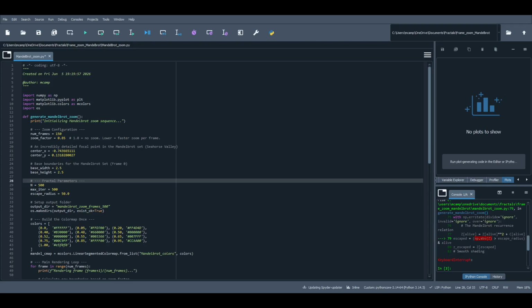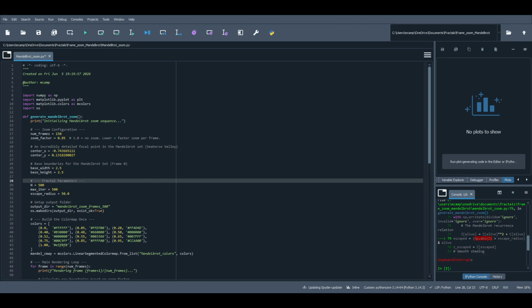Good morning. Today we see in code Python to generate the figure of the Mandelbrot fractal using the zoom. That is, we start with the figure of the Mandelbrot fractal, and after we realize a sequence of zooms to see the fractal in detail.